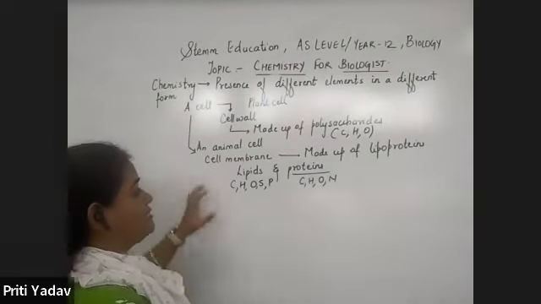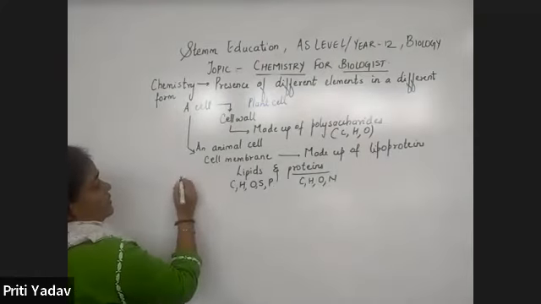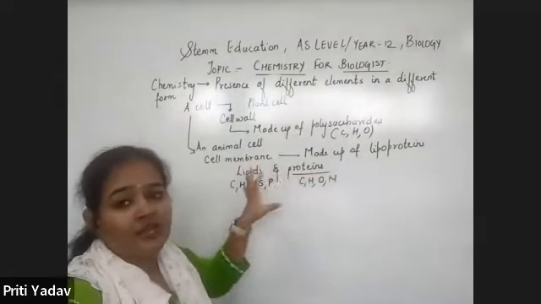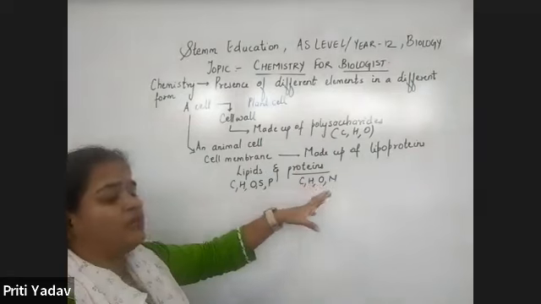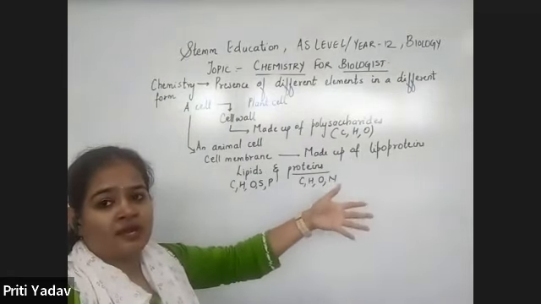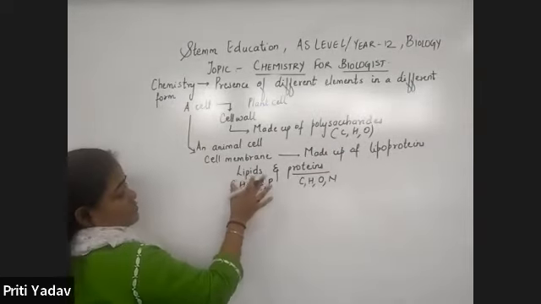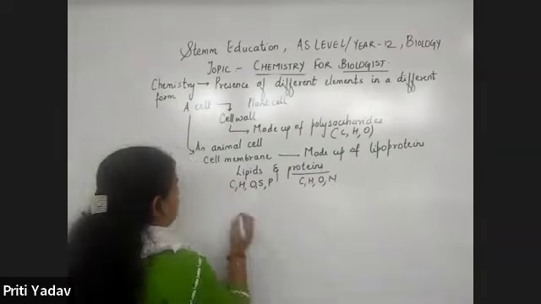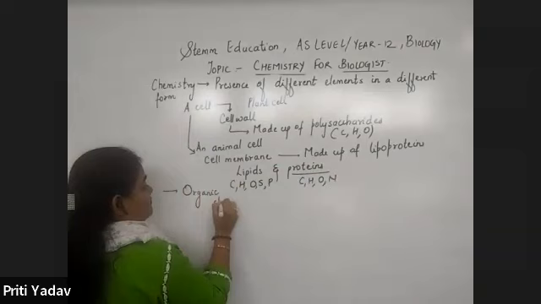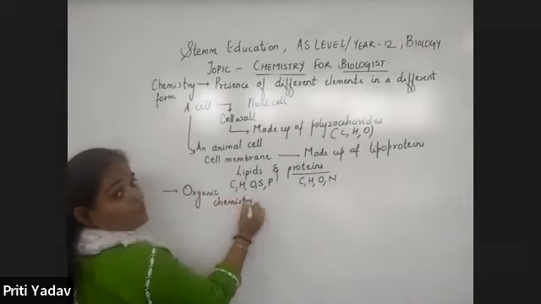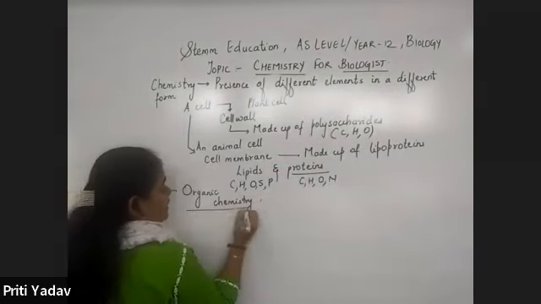So basically, we can say lipids and proteins. Here, these are the elements which are placed in a periodic table nowadays, so that you can know about their atomic mass and atomic numbers. Same thing, when you study about carbohydrates, lipids, and proteins, that's called your organic chemistry, whereas when you study about compounds.